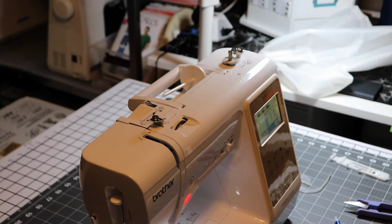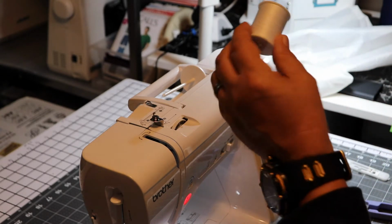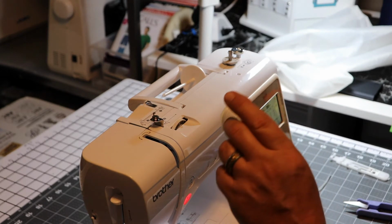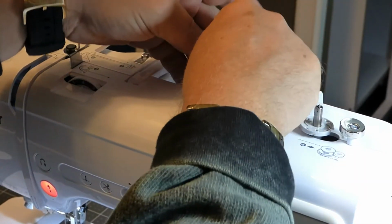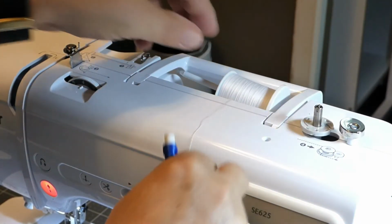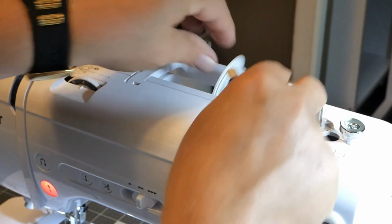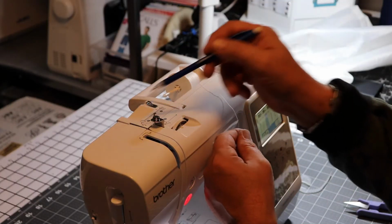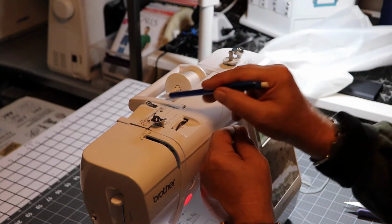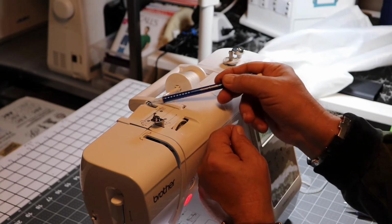Let's wind up a brand new bobbin. And the way we're going to do this, we're going to place the bobbin in here. But before we do that, we need to feed a whole new thread from this thread spool. And we're going to place the thread spool here. Going to grab a little thread. We're going to put our spool cap large on there, not too tight. And what we want to do, we're going to follow direction. It's 1, 2, 3, and then here 4. So we want to go in between this part here. Okay, see that the thread must go inside of there.